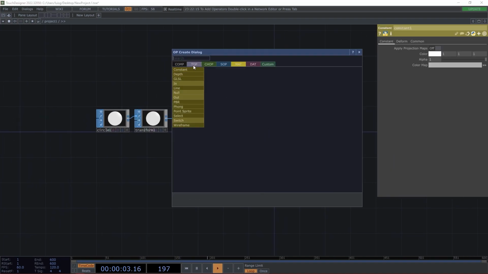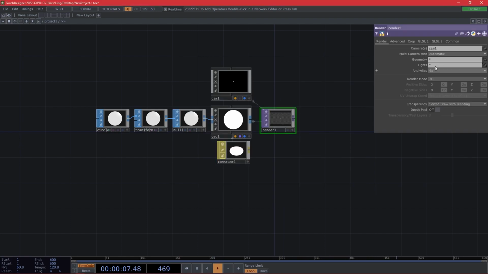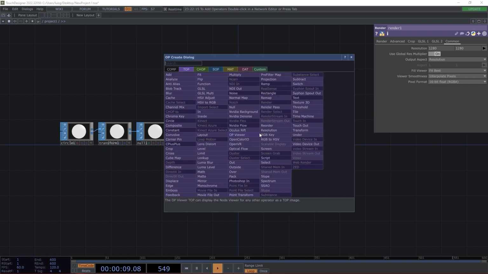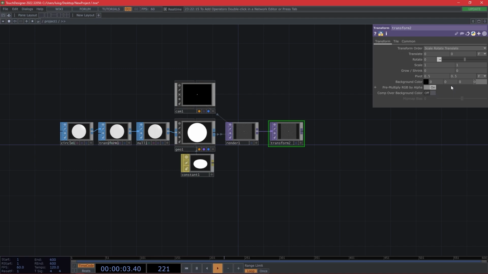After this we place a render TOP. On the render TOP, we go to Common and select the resolution 1280 by 1280. We can change the pixel format to 16-bit. Finally, we add a transform for the background. We put a 1 here on the alpha and turn on the comp over background color. And finally, we use a null.